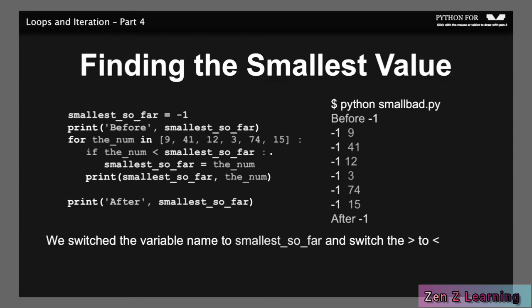But then, what if there were 3-digit numbers in here? How would that work? Well, like, oh, let's make it 1,000. Yeah, that's it. No, let's make it 1,000,000, or more, right? What's a big enough number? As a matter of fact, the largest so far code that we did, if there were negative numbers and they're all negative, this is not going to work so well. This is just not going to work very well, because what if they're all negative numbers? We just assumed they were positive numbers, and it worked just fine, didn't it?